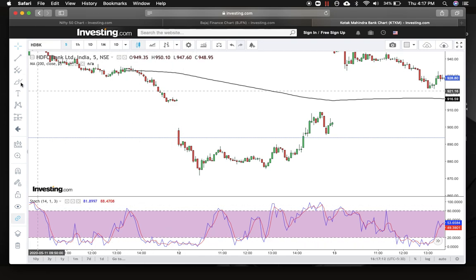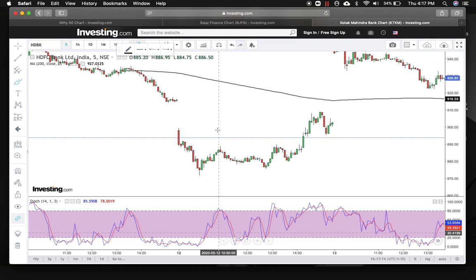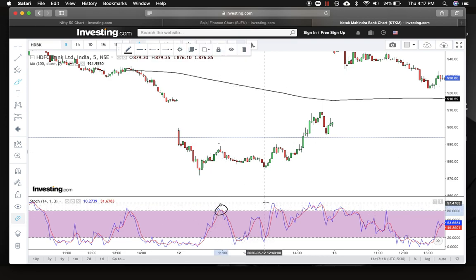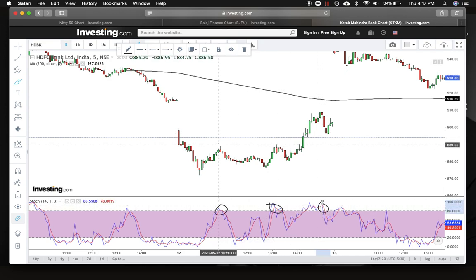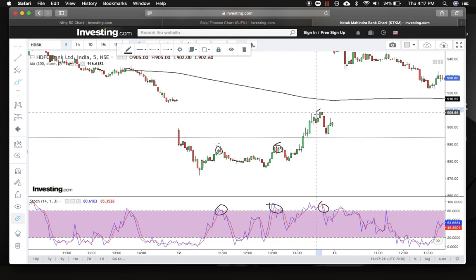Again, the 12th of May. We are below the moving average, so I'll be finding short positions on my stochastic, and I'll be taking those positions on my price action. So here's a good short, here's a good short, and here's a really good short. We again didn't hit any stop loss, and made a good amount of profit.